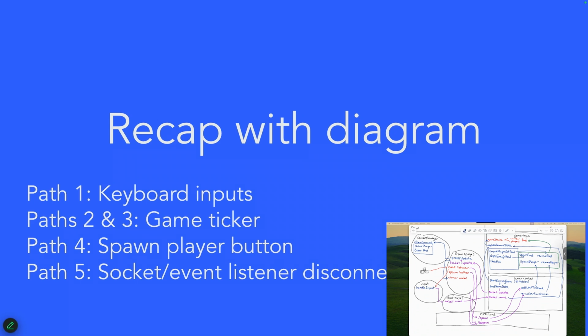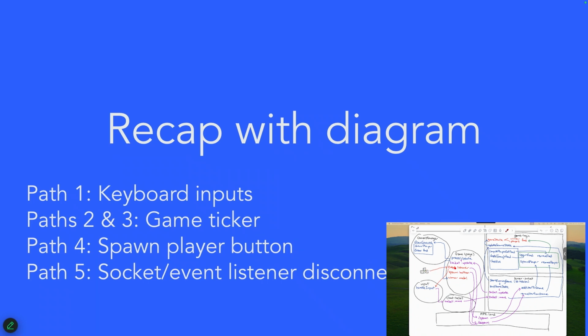So I wanted to go through 5 different paths that we just created for our game. Likely, if you make your own game, you'll have to add all of these paths. The first path is keyboard inputs. If you look at the iPad over there, one of the first paths we introduced was this keyboard input.